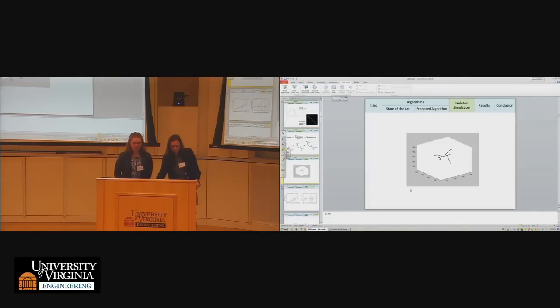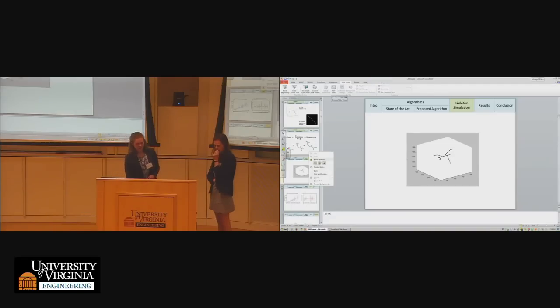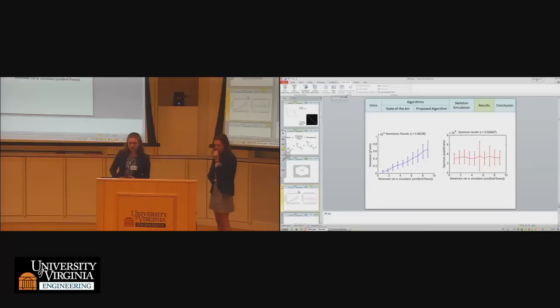So in order to test these 2 algorithms, we created a skeleton simulation. And what this allowed us to do is set the amount of dancing on the spot motion that was present and make sure that our algorithm measured the correct amount. Using this skeleton simulation, we tested both the graph-based methods and our momentum algorithm. So on the right are the graph-based method results, and they have a correlation coefficient of 0.02. Essentially, there's almost no relationship between the amount of motion we set in the simulation and the amount of motion that the algorithm finds. In contrast, the momentum results have a correlation coefficient of 0.85, which is much better.